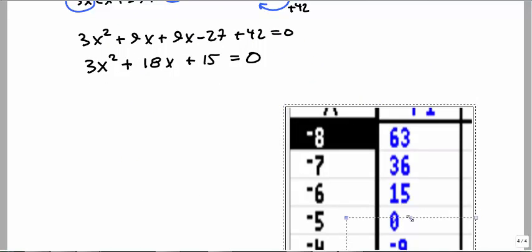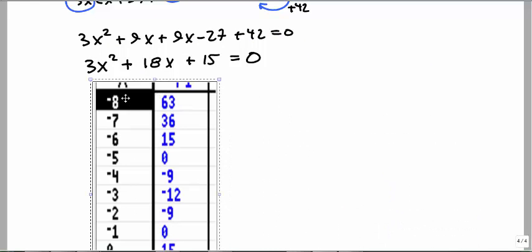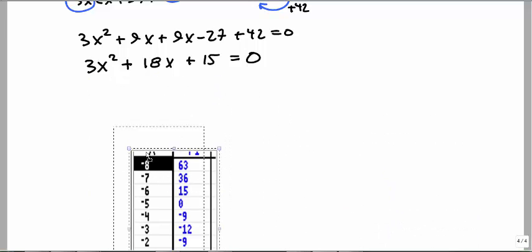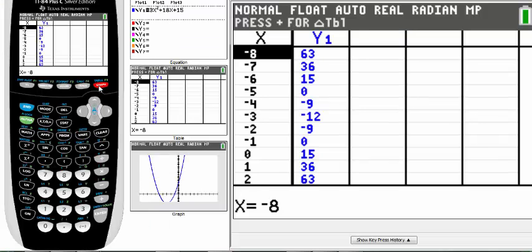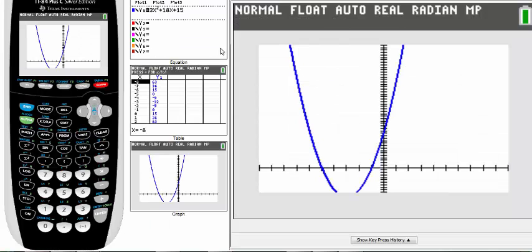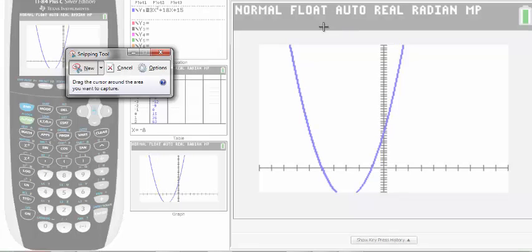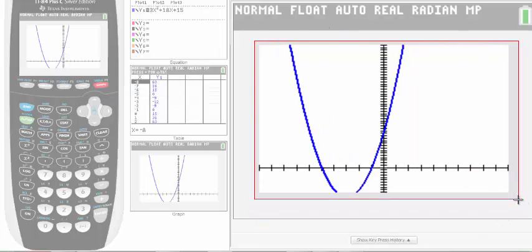So again, I could solve using the quadratic formula, I could solve by factoring, I could solve by completing the square, but I always like to graph them right away, and then if I get a nice solution out of graphing, there's really no need to go with a lot of other methods. But again, it's totally your preference. Let's pop this graph into our notes as well, and then we can compare those solutions.